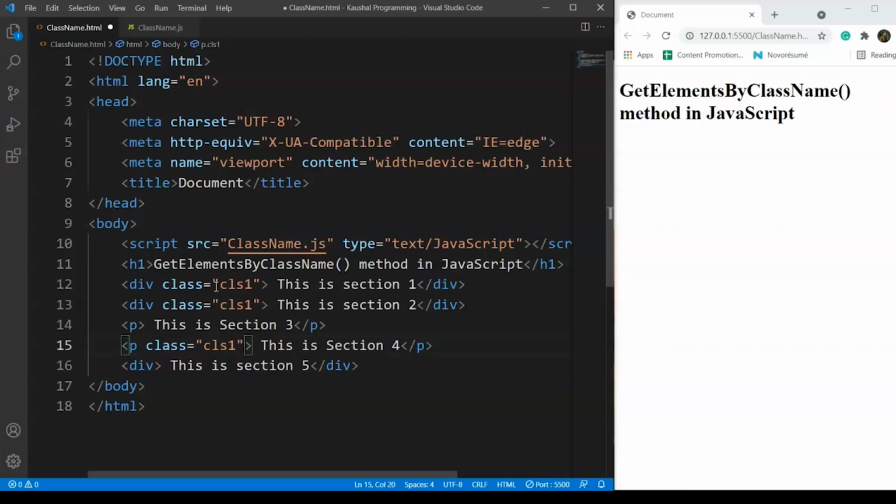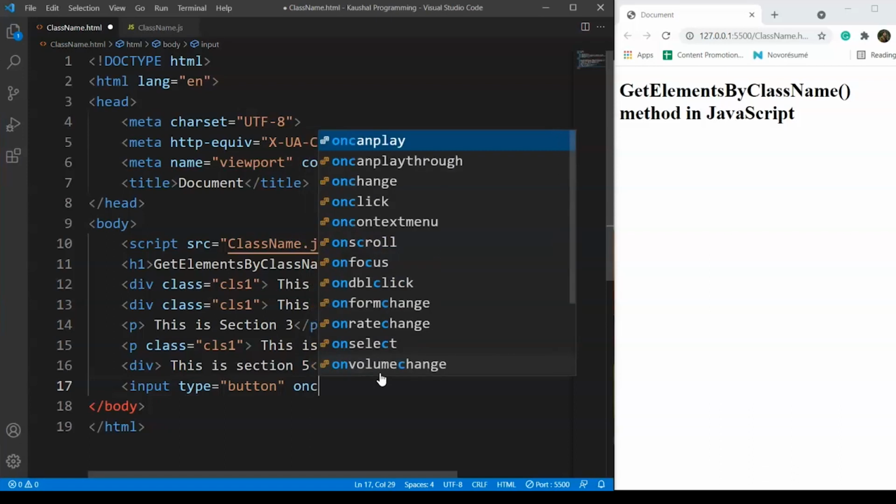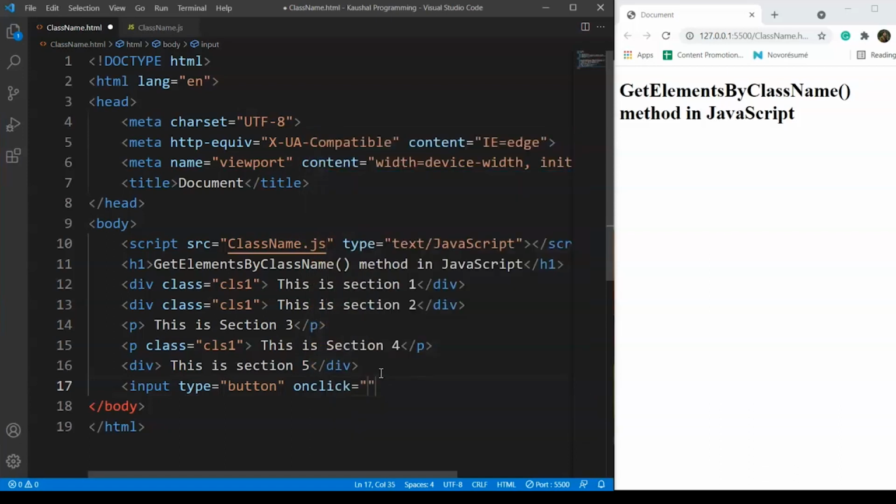Next up, we'll create a button and then we'll add functionality to a HTML document. So let's create a button here. We'll again use input type is equals to button, and then we have onclick, and on clicking it will call func1, and then we have the value as submit. Fine.